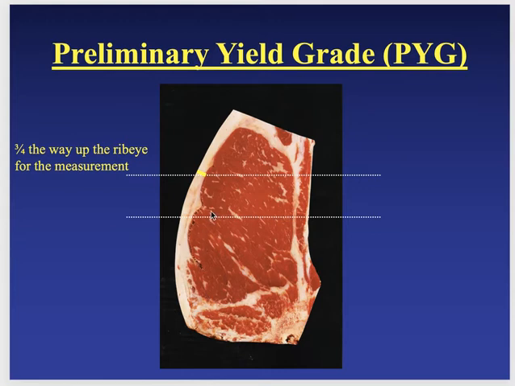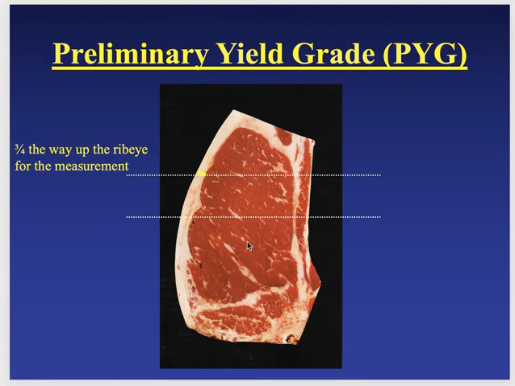So the first thing I always try to do when I try to get my PYG is, because we look at it, we try to find three quarters of the way up the ribeye, which is where this little yellow mark is. So first thing I always do, cut it in half, right? That gives us 50-50. And then we cut the top half of what we're looking at. So if we put where this other line is right here, that's actually, if we cut that in half, 75%, or 3/4 of the way up the ribeye.